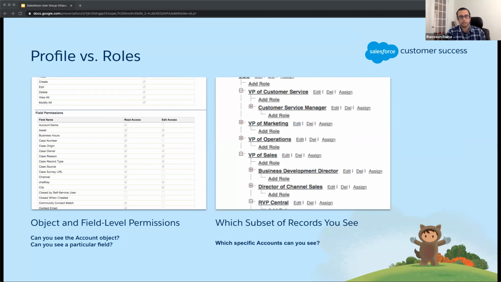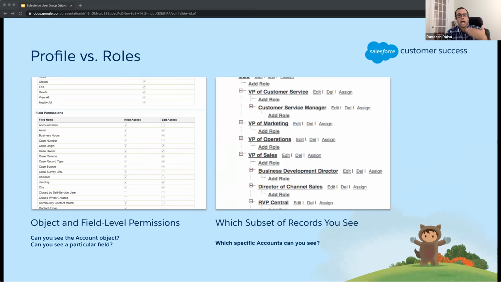There's a saying that I like to employ a lot as far as defining profiles and roles. Profiles determine on a high level what a person can do in a Salesforce environment. Roles define what a person can see for the most part. So profiles do, roles see. There are a few exceptions, such as with profiles, you can have a view all, modify all permission, but generally speaking, profiles determine what a person can do, roles determine what a person can see.